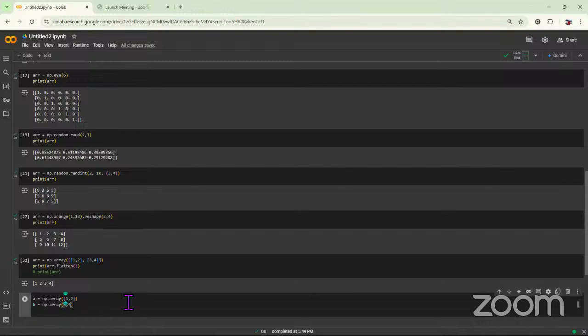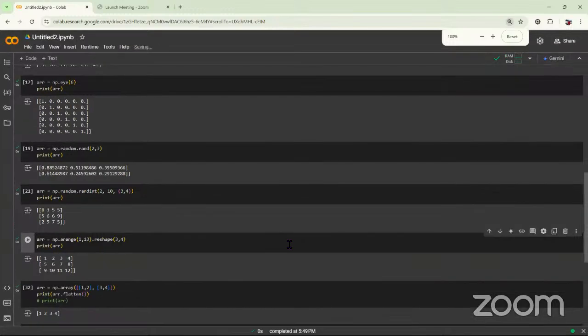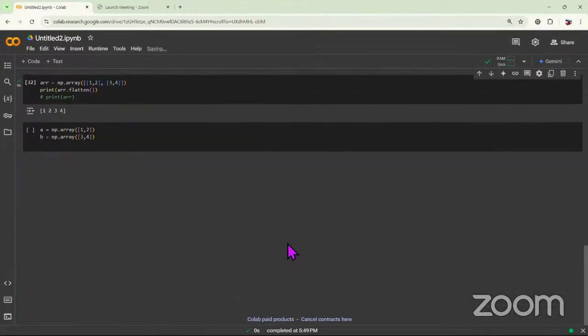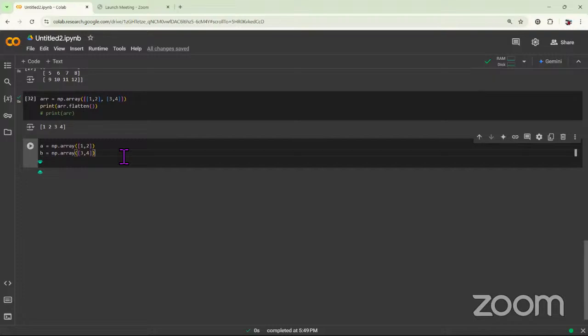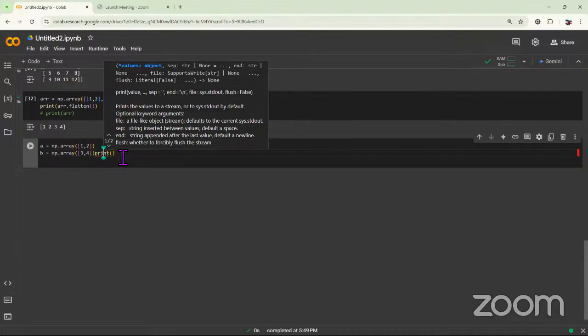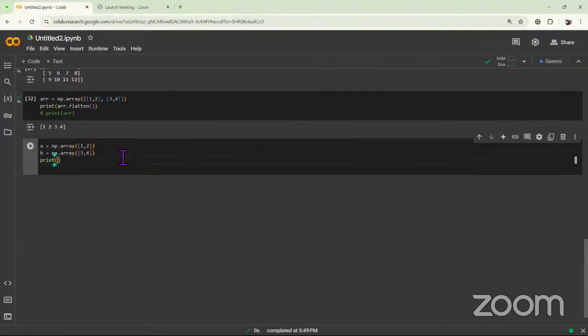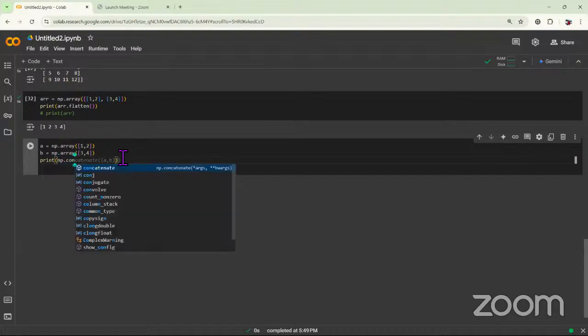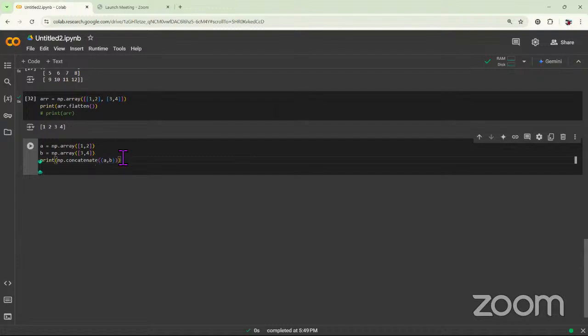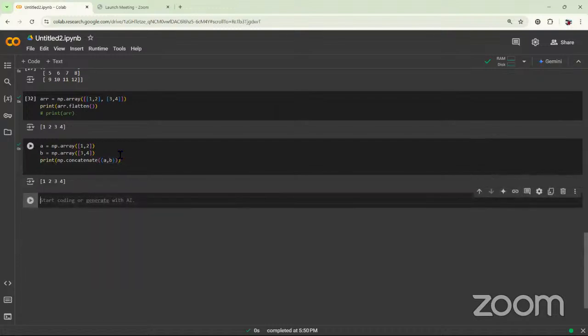Sorry. Let's make it. Yeah. So if we want to concatenate these two arrays, we will write np.concatenate a and b. As you can see, we have concatenated two arrays into a single one.